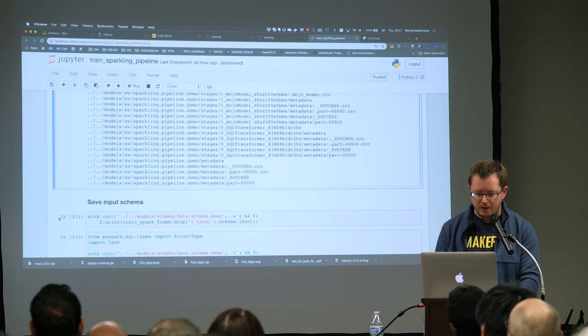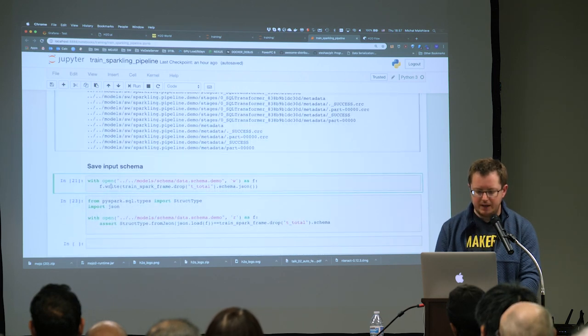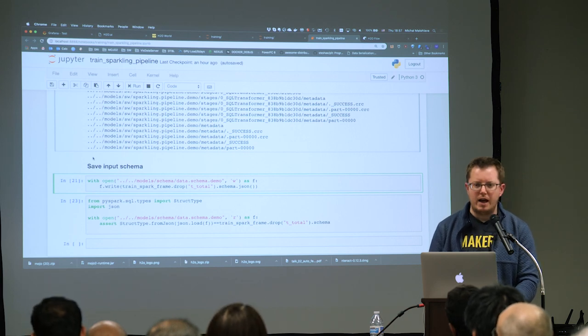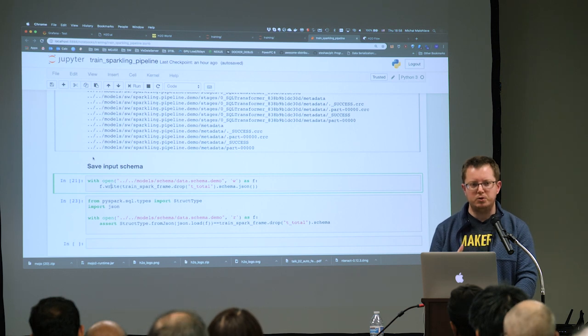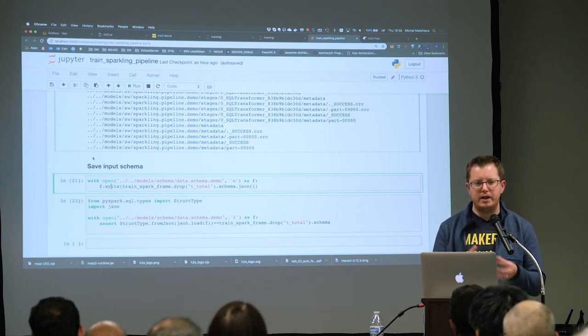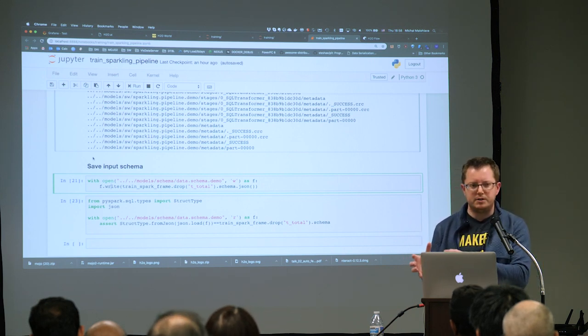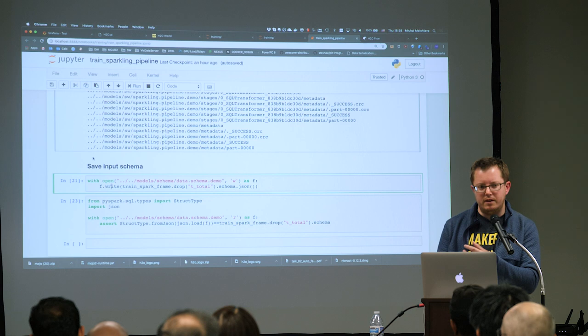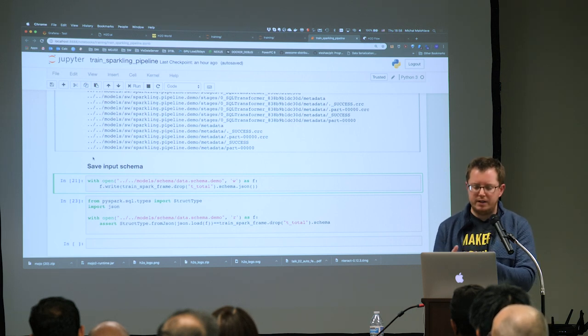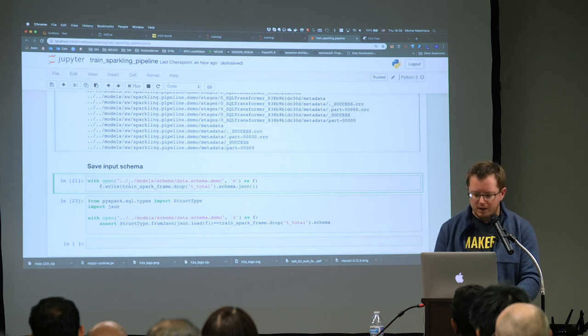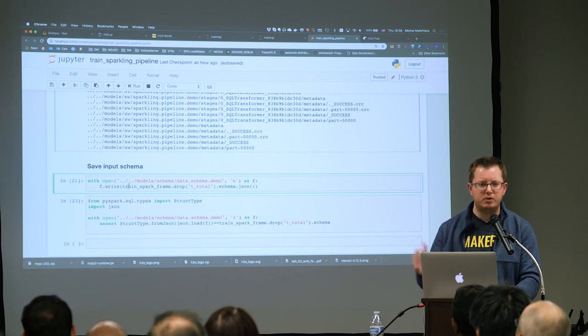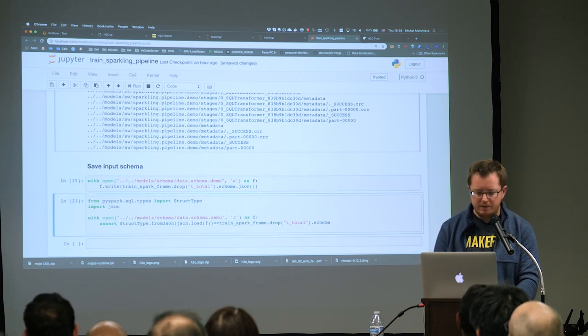What we will do as the next step is just a technical step. I will also export the schema which Spark used to represent data. I loaded the data through H2O, then represented the data as a Spark data frame. Right now, the next step is to extract that data frame schema and save it as JSON. This is just a nice operation to avoid schema redefinition during the deployment process. So I will just save it.